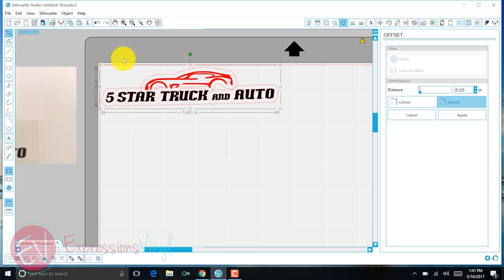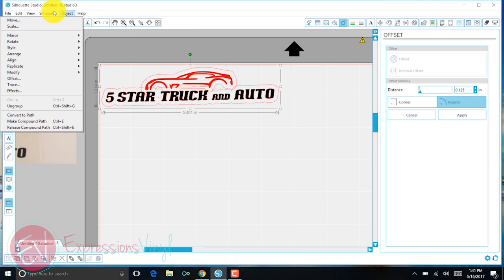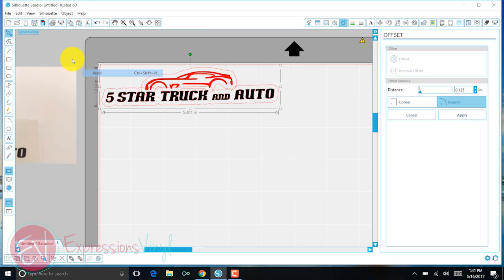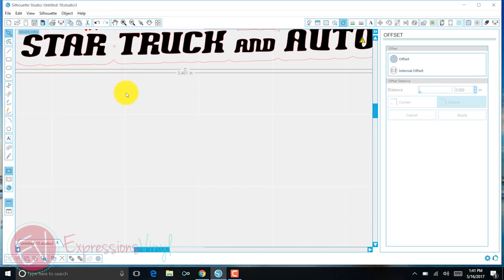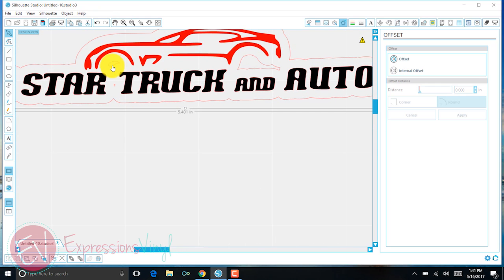It offset everything and I want to weld that together so that now it's just going to be one big piece. Now you can see right here in the tires and in those words how it's still showing a little bit of it. It didn't offset all the way. I don't want that to be there.